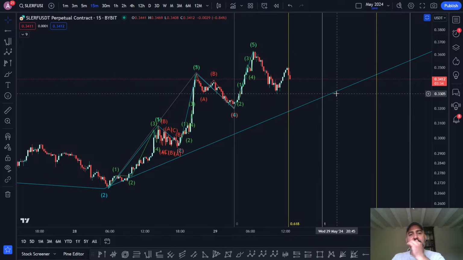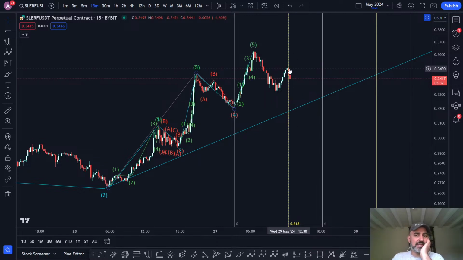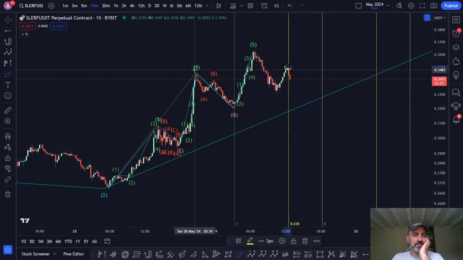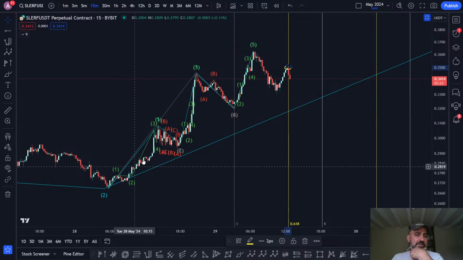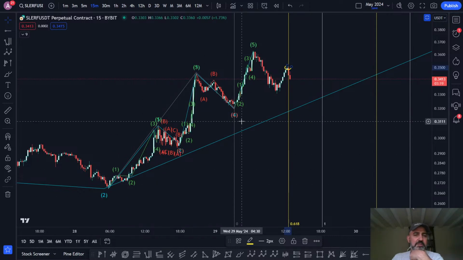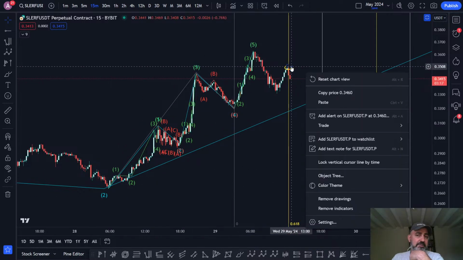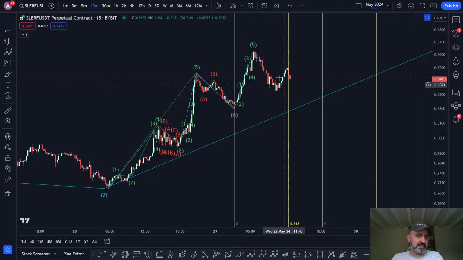You see that? It's quite interesting how we get a corrective pivot right on some kind of fib time here, based on the 0 to the 1 to the bottom of the 4, 0 to the 3 to the bottom of the 4. See that? It's quite interesting. So it does work, but you have to kind of play around with it, and you have to kind of see.